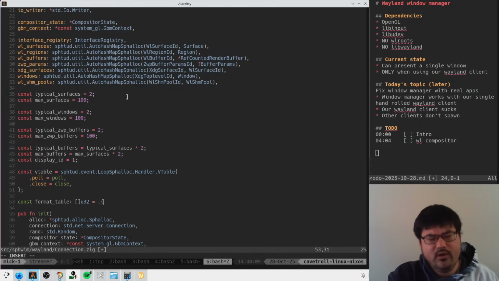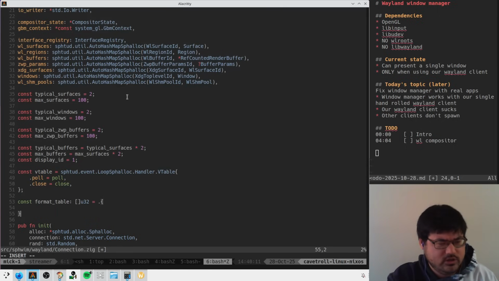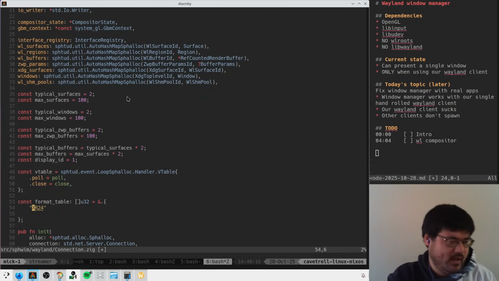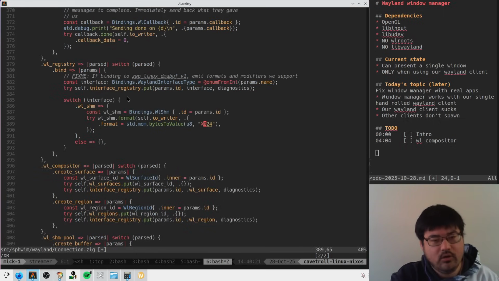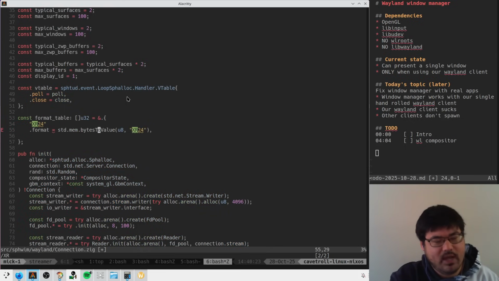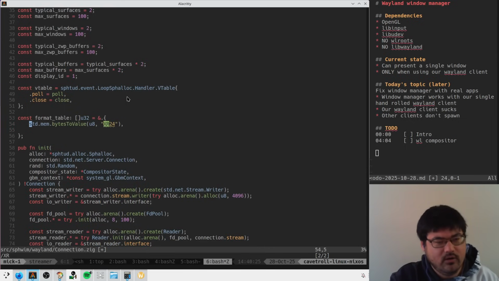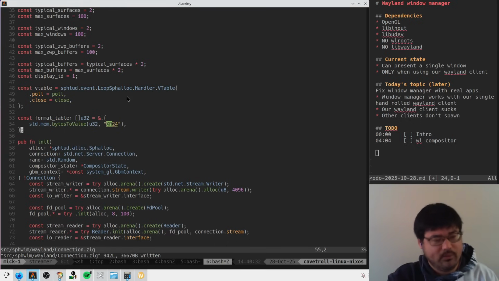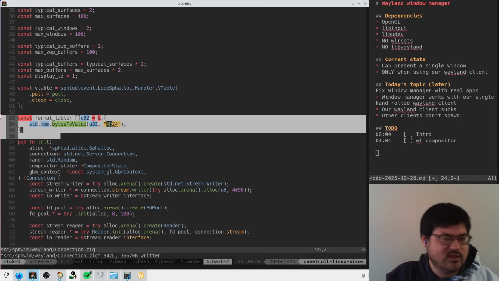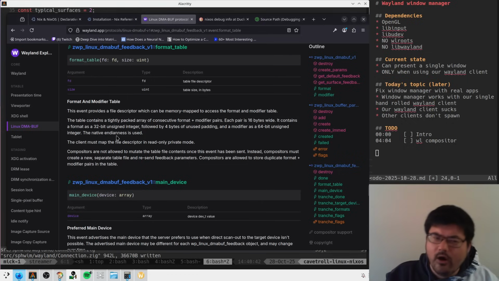And all we're going to do here is that XR24 format. So we're literally just saying we have one format that we support right now. And can you rip that? So I'm assuming there's some way to mmap, to create a file descriptor pointing to this memory. I assume that's possible, but I don't know how.